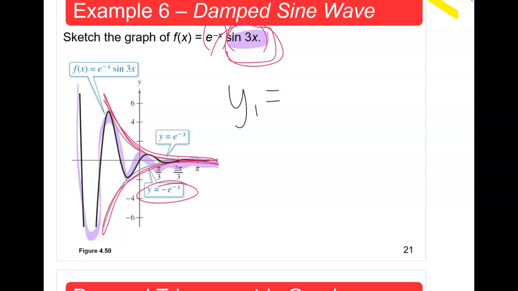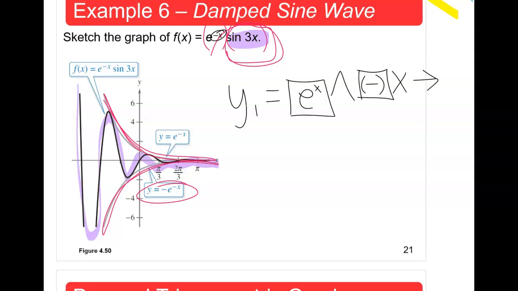So you will enter it, you find the button that has the e to the power x, and in this case it's negative. So once the exponent or the caret symbol appears, make sure you use the negative sign that is at the bottom of your keyboard, and it's inside parentheses. You need to use that whenever it's at the beginning of a variable or a number, not in between. And so you use that, then you put your x. Then you need to use your right arrow to get out of the exponent. Then you look for your key that contains sine, and then in parentheses you will enter 3x.